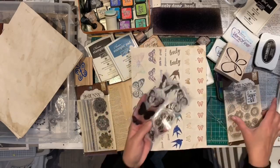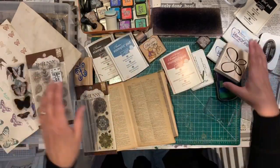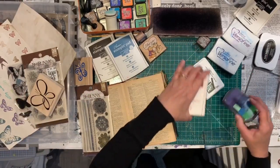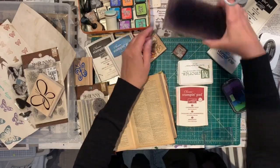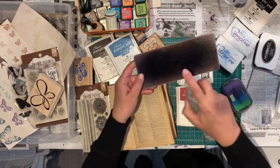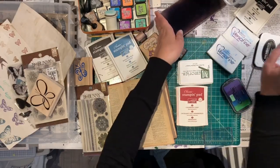My acrylic stamps, I have several Bull Bunny sets that I like, and I'm going to use some of those. I'm going to use some block stamps. My inks, I need to make sure, I haven't played with them in a while, so I don't know what's good and what's not. And this stamping cleaning pad has been great. It's from Stampin' Up.